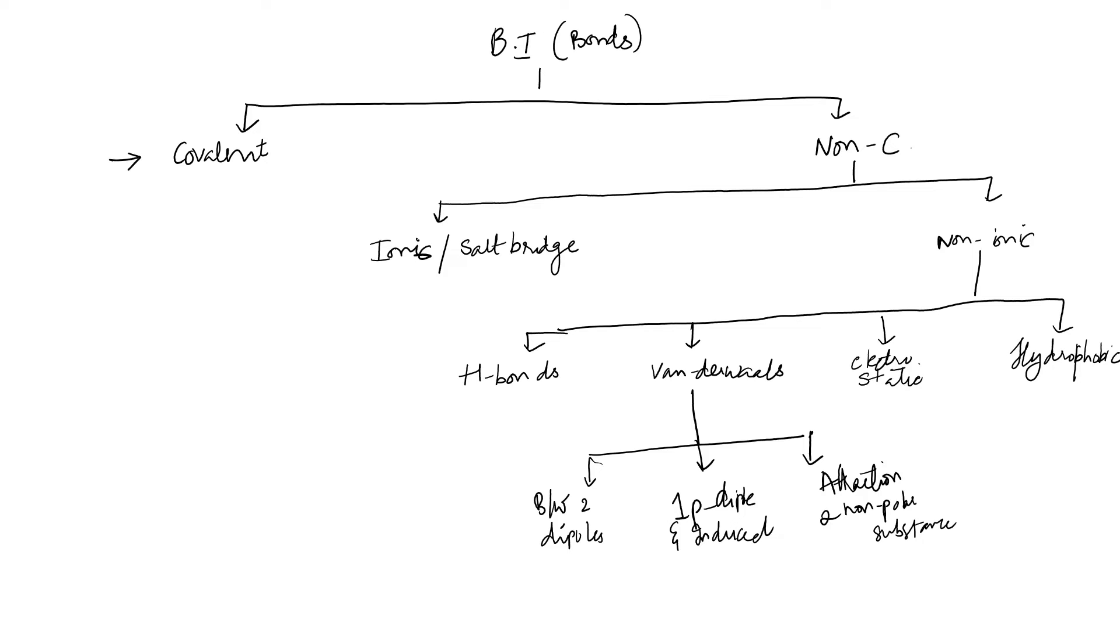So the covalent bonds—when we are talking about covalent bonds, firstly let's talk about electronegativity. So in the previous video we have talked about electronegativity increasing as we move from left to right in a periodic table. So when there is hydrogen over here and helium here, lithium, beryllium, boron, carbon, nitrogen, oxygen, and fluorine, we need to remember few electronegativities.